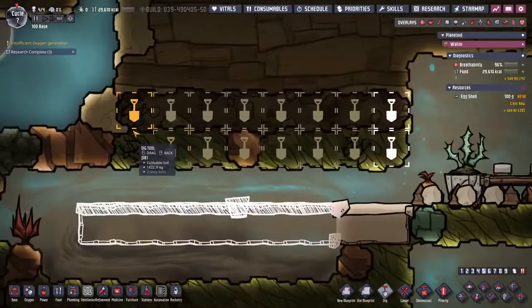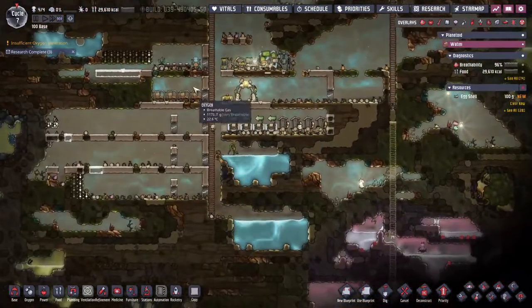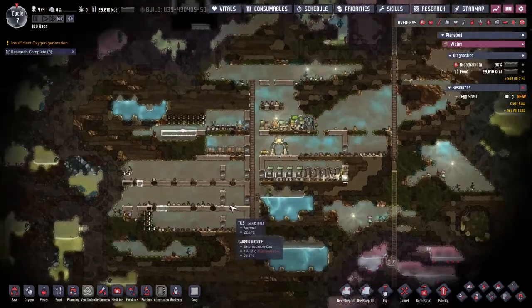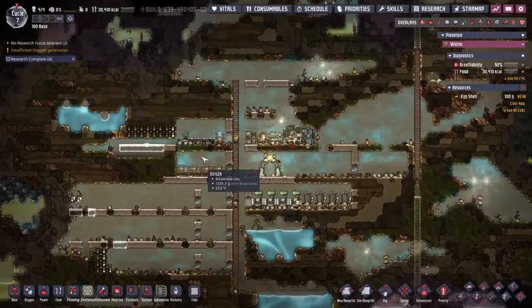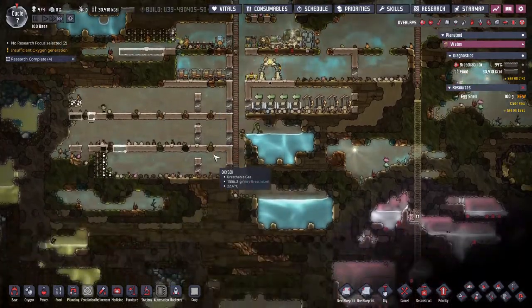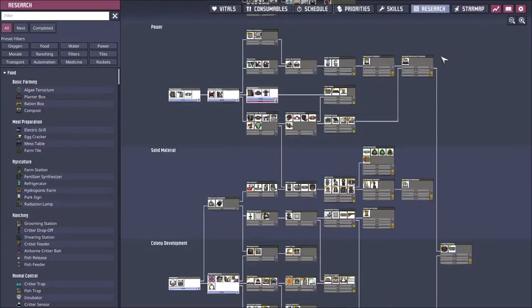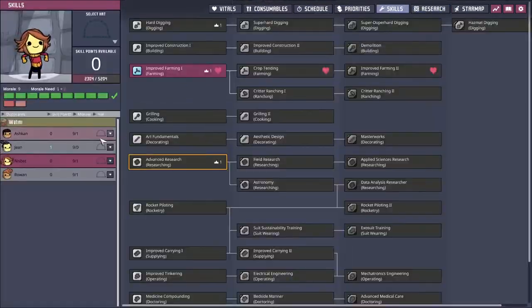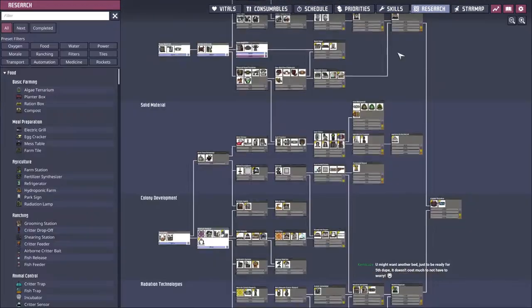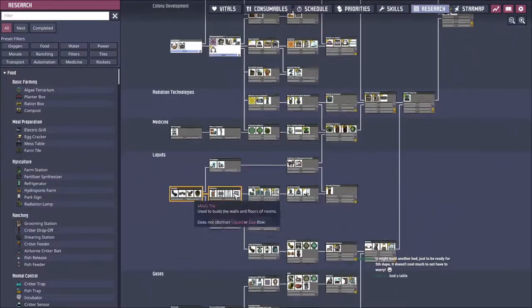Dig that out, and we'll be careful not to drop this load of water everywhere. Although if it ends up down here, it's not the end of the world. In fact, I could do that as a controlled spill at this point. And then, right, research is done. So, I've got batteries. What else did I want? I do need the ranching stuff when it's getting close, but still a while off, so I'm not going to rush for that. I am going to go for the liquids.